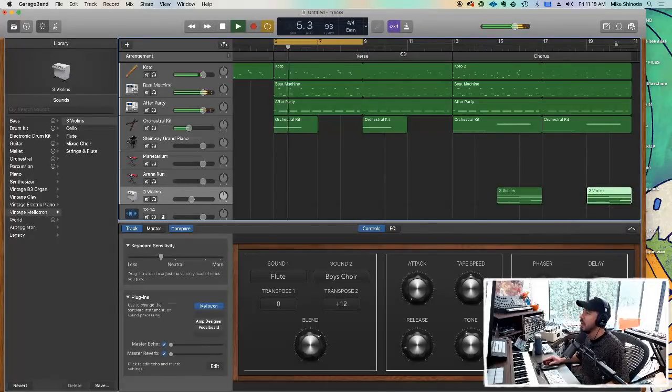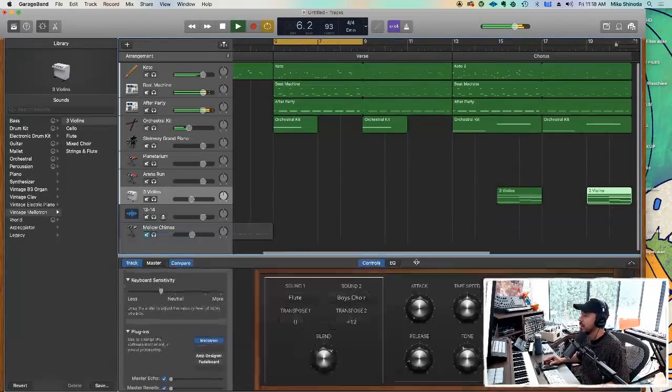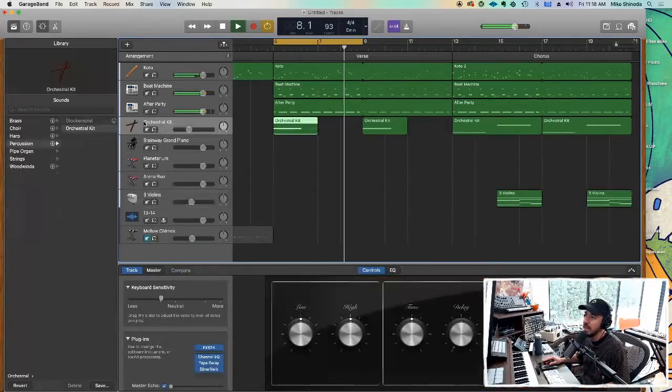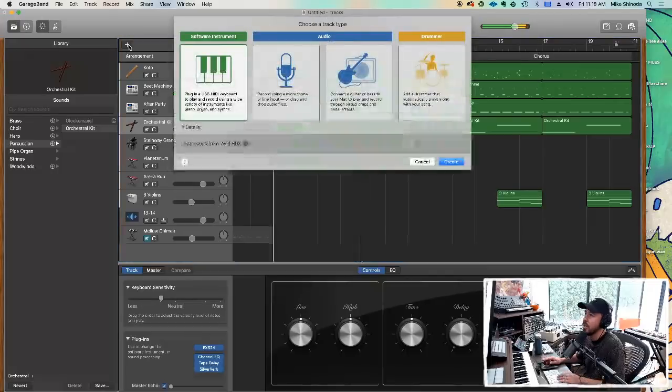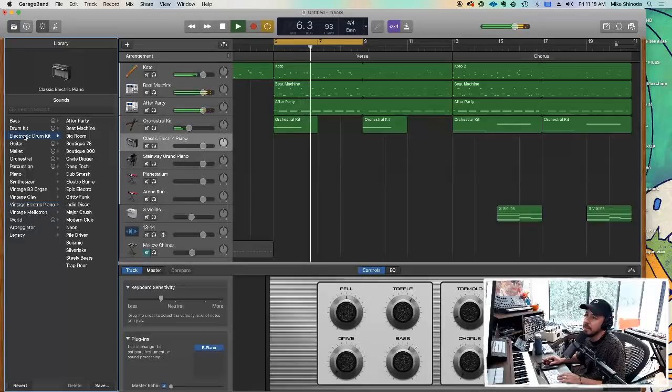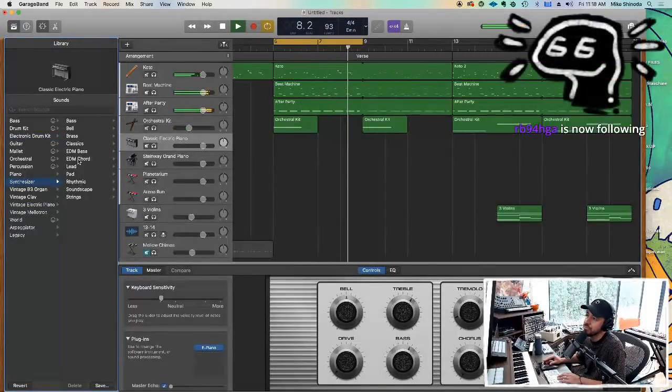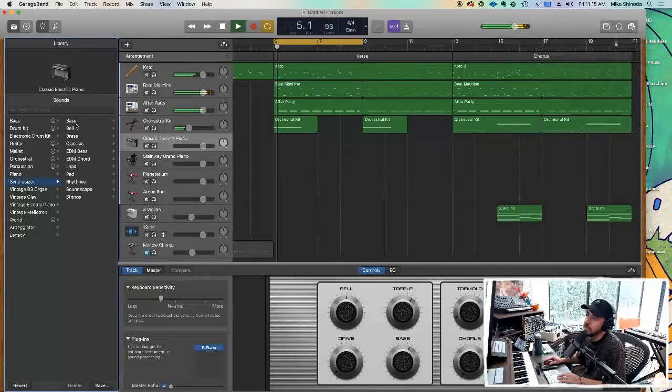So let's say we move on from this part. Oh, that was the one thing I did need, like a bass, like a low sub thing. So a sub. Synthesizer. Bass.